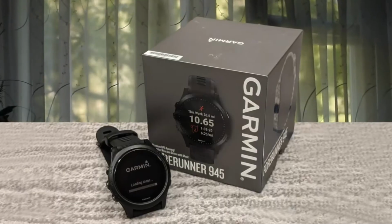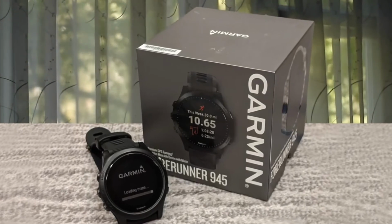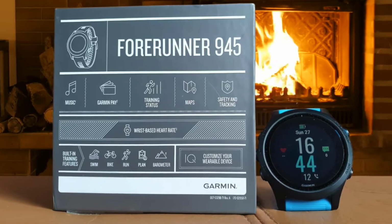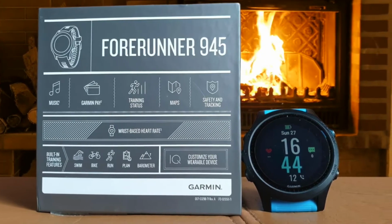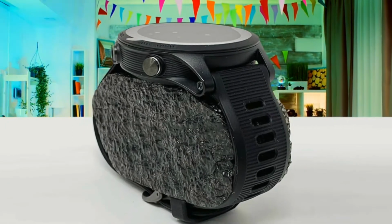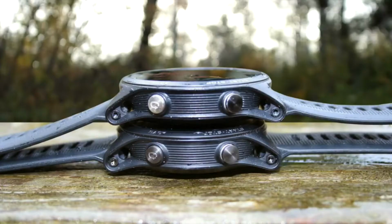One thing you're not short on with this watch is capable features. Whether that's sports tracking or dishing out your phone notifications, it does that and a bit more. The 945 still covers those core activity modes including running, golf, cycling and swimming. Plus for those who want to get more adventurous, there are navigation features galore. You also get new safety features like incident detection and assistance if you're out on your own, though these do require having your smartphone with you to put them to use.